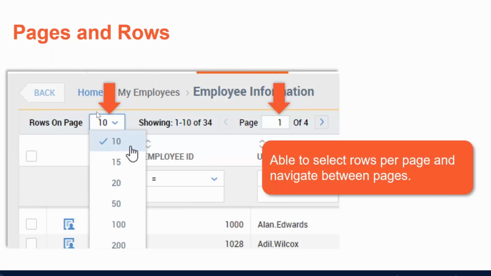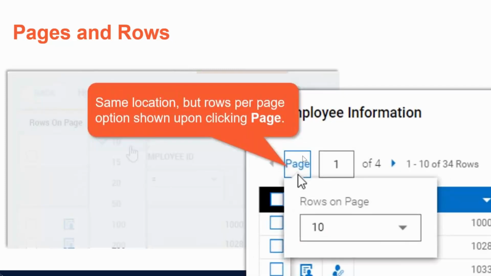Upper left, you could always classify and say how many rows you want to show on a page. Maybe it defaults at 10 and you want to show 200 or 100, whatever the case might be. Shows you how many pages, page 1 of page 4. I now still have those same capabilities, just page is hidden under this little page icon at the top of the menu. So I click on the word page, I can show how many rows that I want to show and still have that ability to navigate from one page to 2 to 3 to 4 in the same case that you could before.